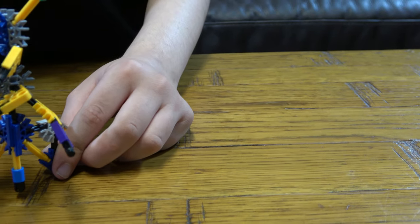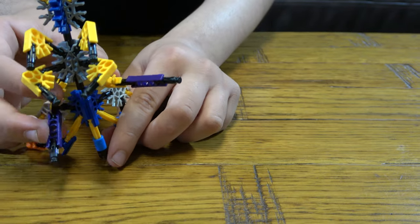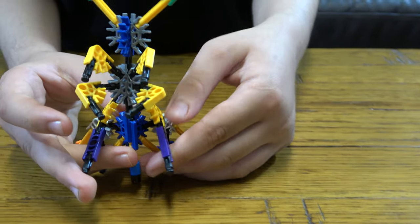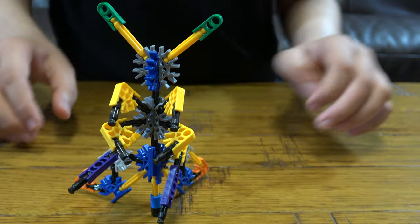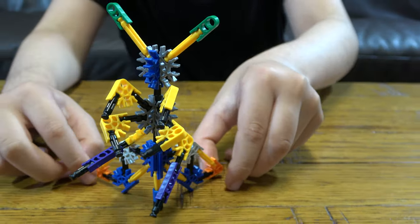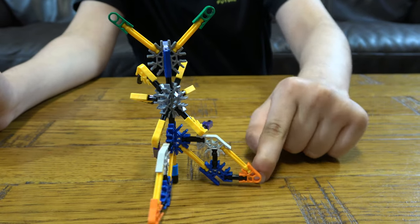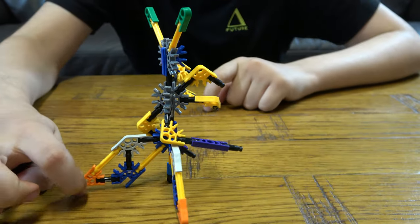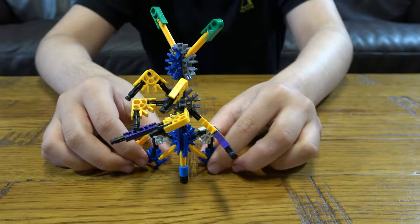These are the arms. Here's the finished grasshopper.